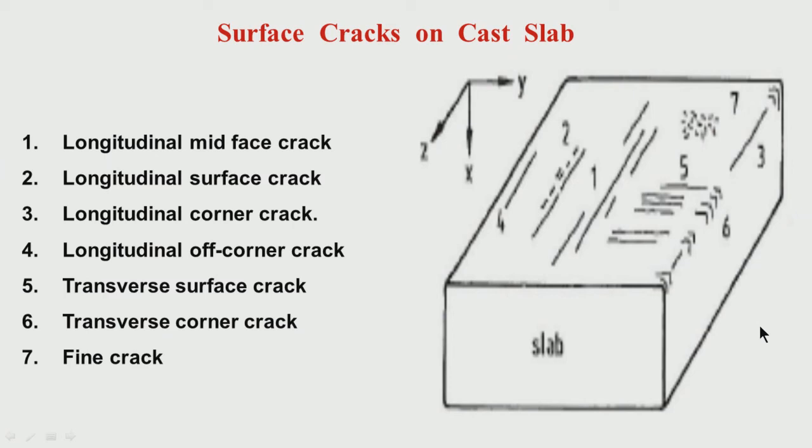So, I have tried to cover the possible reasons of crack formation at the surface as well as the interior. So, internal crack formation and surface crack formation. There are two broad categories of solidification characteristics: either it is prone to sticking or bulging, that is one type of characteristic. Another is it is prone to depression formation.